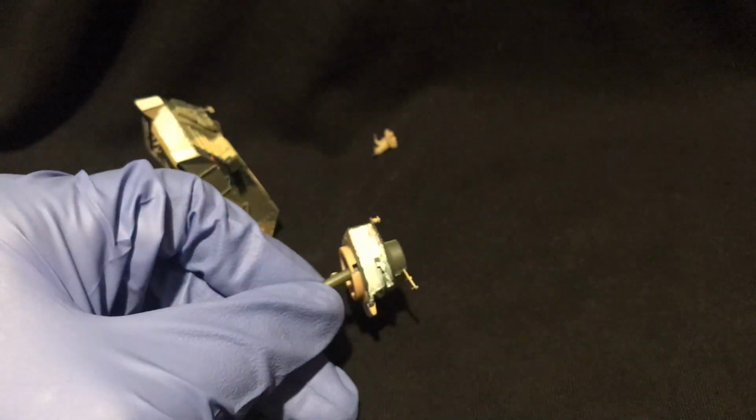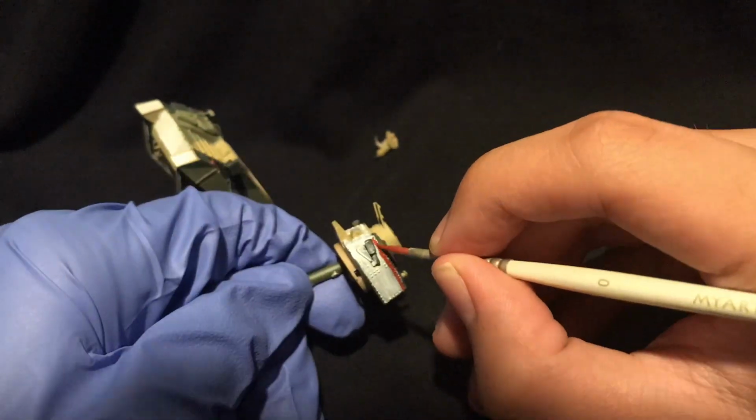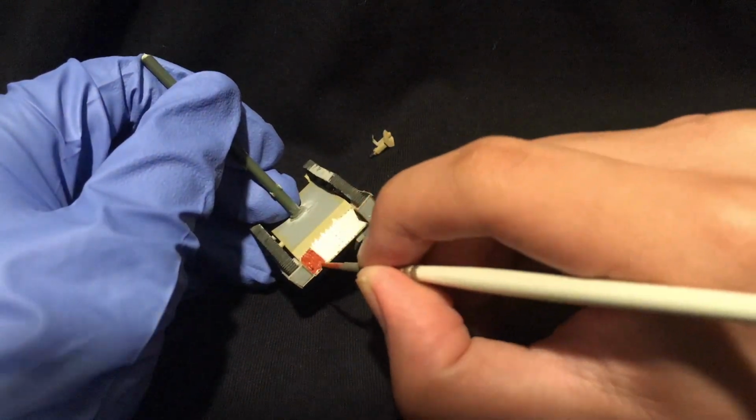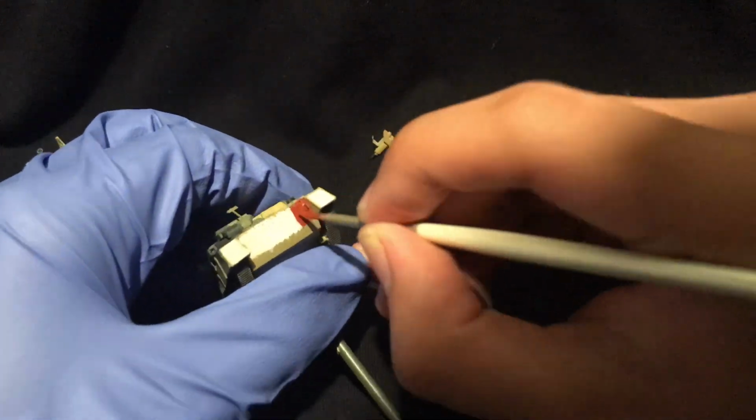So I'm pretty happy with the level of white I have, and now I am going to start applying the red. Now, I don't have a flat red. This is actually Vallejo's Cavalry Brown. I actually really love this color. It works good in lieu of an actual red, but I think it also would work well for red oxide chips, for rusts, and I think even certain leathers in small amounts.